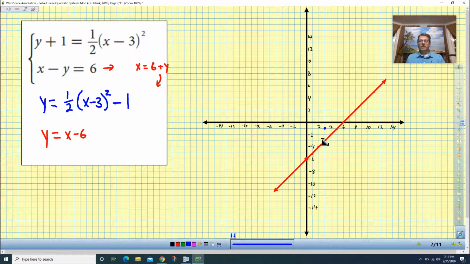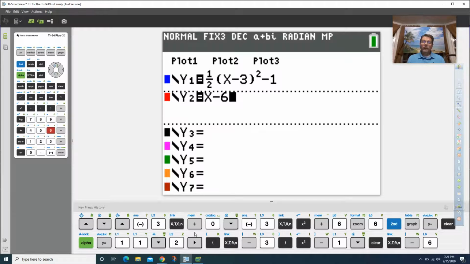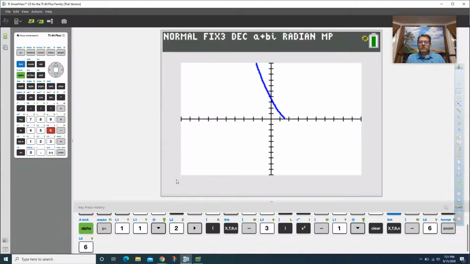Well, that's interesting. Anybody got a problem here? I was thinking that maybe it should be a negative in front, but it isn't a negative in front. I wonder what that's going to mean. Well, let's go to our calculator and see what we can do. Okay, so got these put into my y equals. Let's go take a look. Zoom 6. Okay, so that is why that was looking kind of strange at us. These don't cross at all.